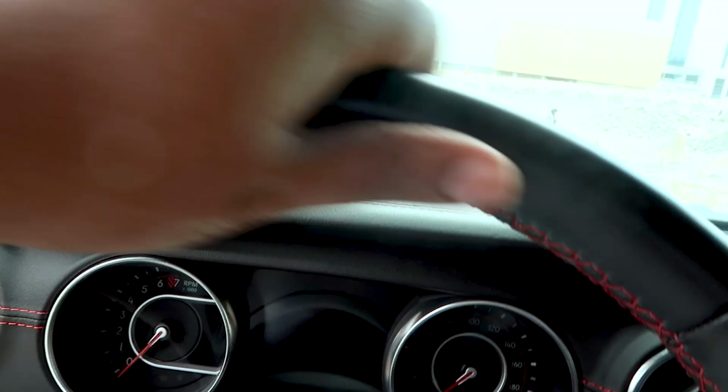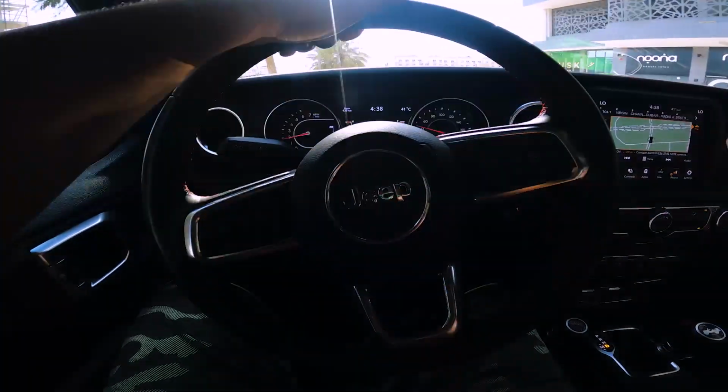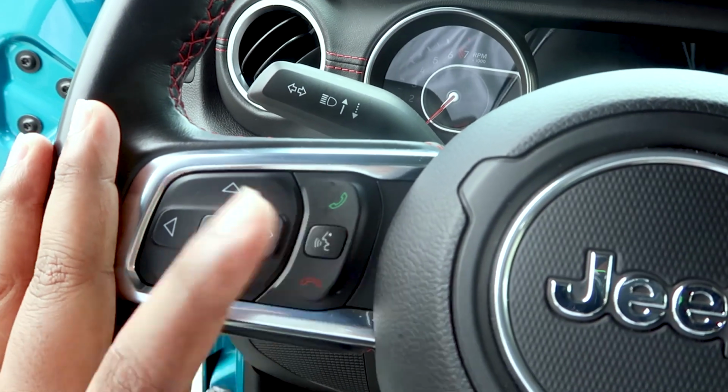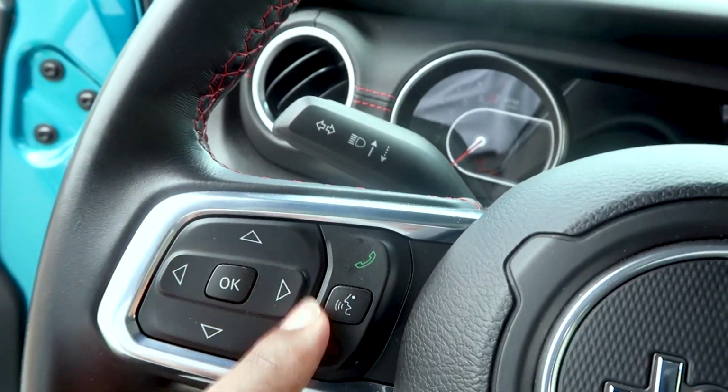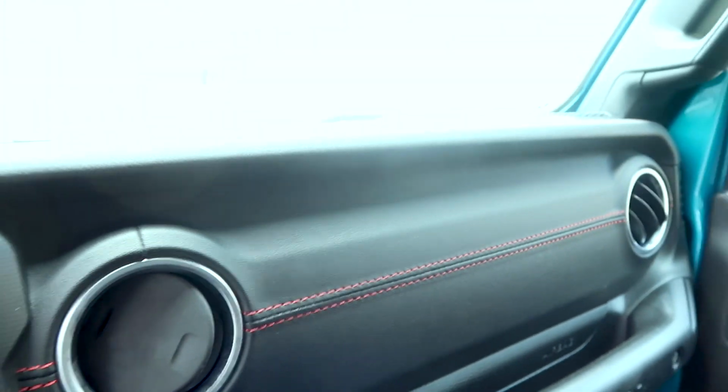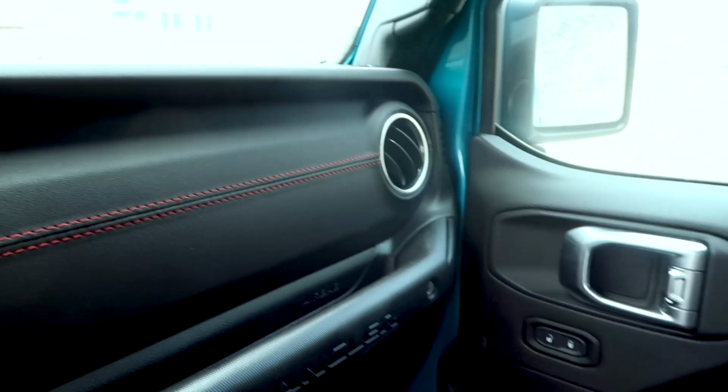I'm going to bring you down to the details on this front dashboard. So you've got this nice leather wrap with red stitching that you can see here, and I don't know if you've seen this, but this is quite responsive actually. So this is the voice assistant that you can see. I'm going to switch on the car and show it to you, but just before we get into that, let's go through the leather again. So you've got the red stitching and the leather right here and in the front, which makes it look really premium.